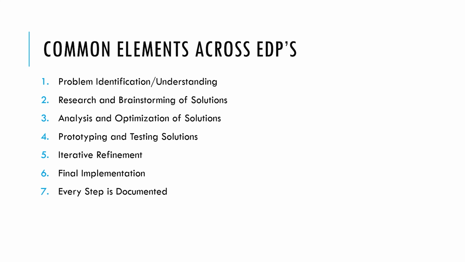We would need to optimize those solutions so that we can maybe test them out. And that's step 4. You start prototyping and you start testing your solutions. Okay, now this whole thing is an iterative process. So step number 5, you start refining things, and maybe you realize, hey, we need to go back and change our original design because we ran into a problem.